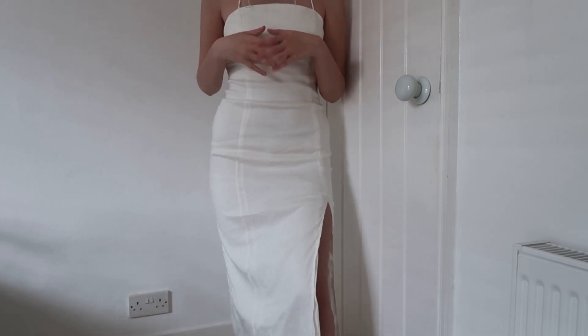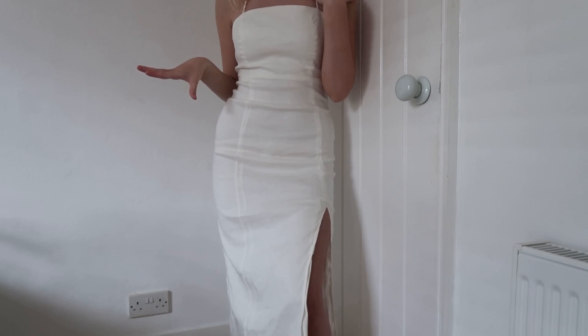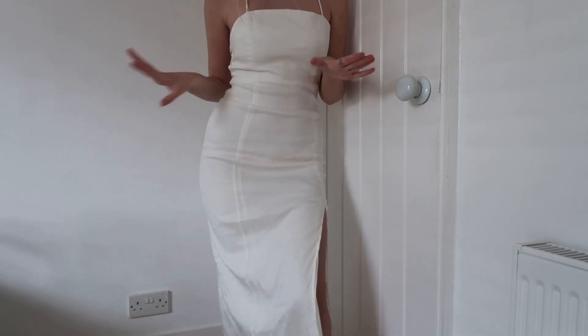Another thing I love about these dresses is that they're all really figure-hugging and such good quality — you can't go wrong. They've all literally fit perfectly. For reference, I get all my clothes in a size extra small from Zara. There's literally no fault; they all fit like a glove.